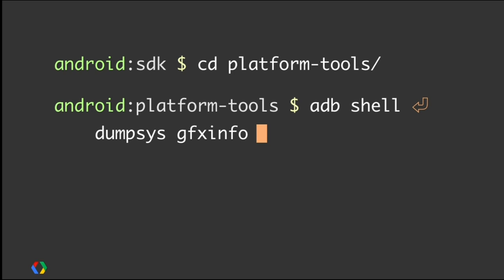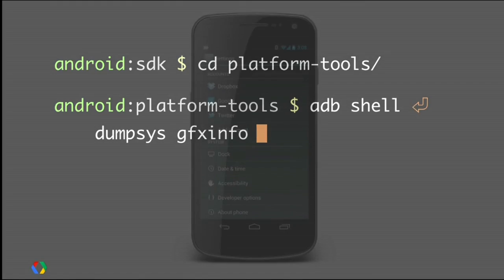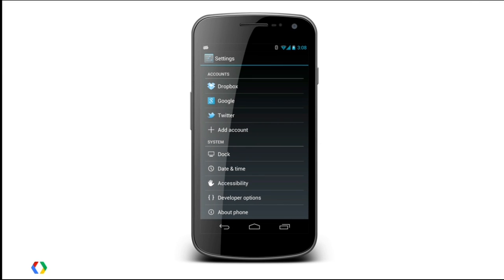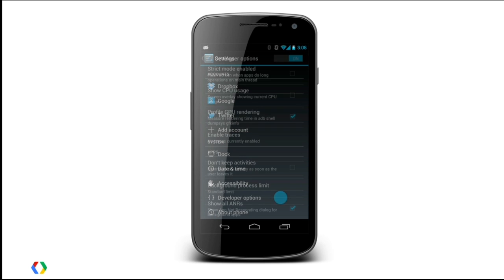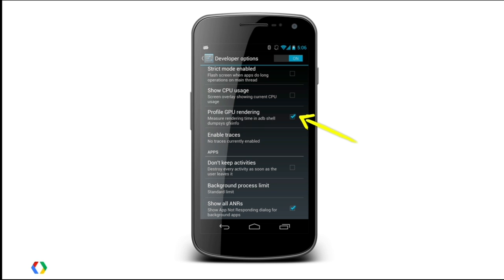So now I want to show you a few tools that you can use in your application to identify frame rate issues and fix them. The first one is called dumpsys gfxinfo. You have to use a command line to use it, so you run adb shell dumpsys gfxinfo. But before you can do that, you have to go in the settings application, into the developer options, and it's available on your Jelly Bean phone. At the end, you'll find an item called profile GPU rendering. So turn that on, then make sure to kill your application first, or at least to kill the window that you want to profile, and then you can run the command.